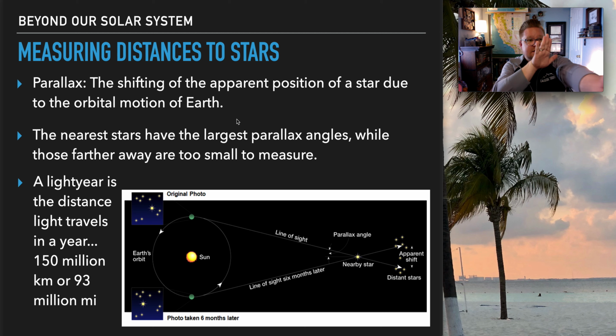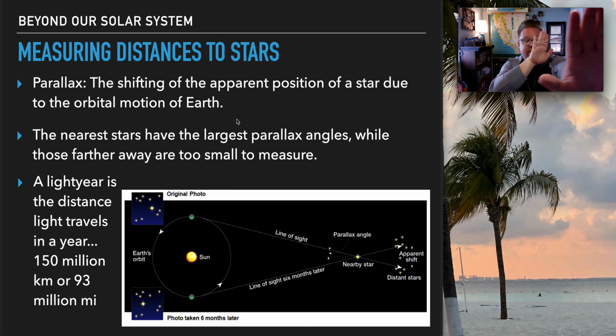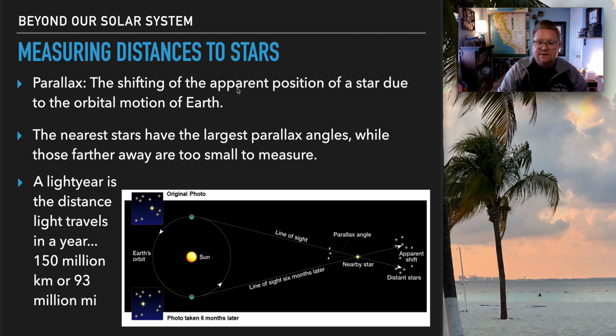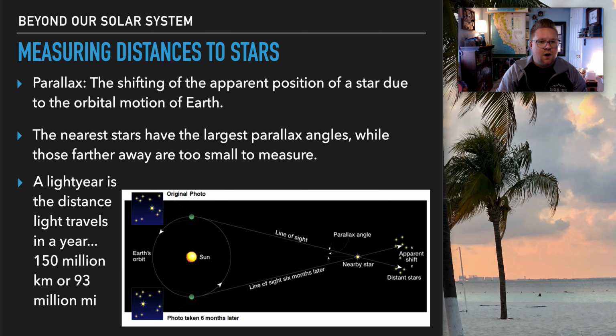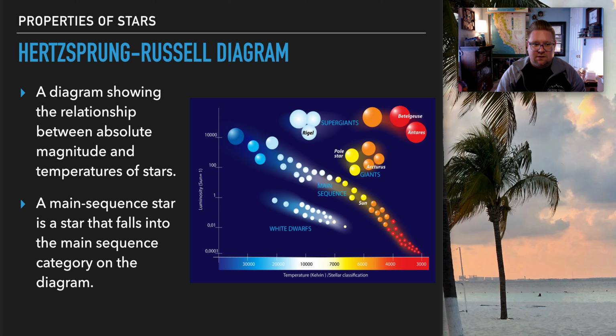So anyway, the idea is that if my hand here, this is the apparent shift versus that star. So if it's very close to me, if I'm just changing my perception, it seems a lot greater than if it's next to each other. So that's the idea there. So how do we measure the distances to stars? Well, it becomes complicated in that sense, because if you're observing one night and then you go back to redo your research and you're observing it 6 months later, you're getting a whole different perspective. That's why it's important for us to understand these stationary locations, these binary stars that we're able to then relate everything around it with.